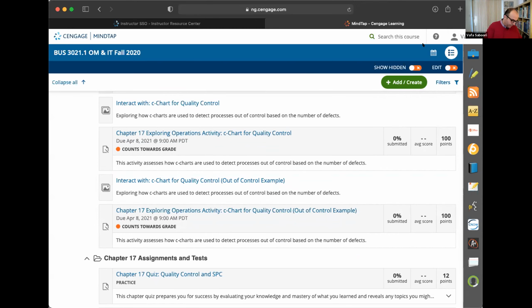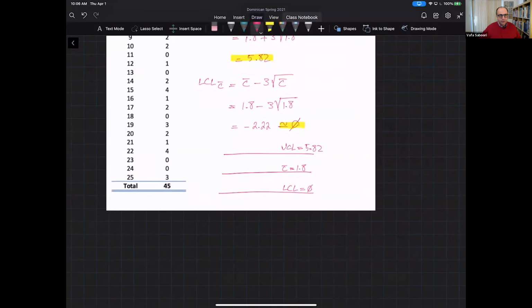Now, a few things about control charts that we need to be aware of when we are working with them. Let me go ahead and change sharing here so I can write those for you. Okay, first thing is that when you are working with Six Sigma processes, you cannot use control charts in them. Control charts are usually for processes with a lower Sigma. So these are notes.